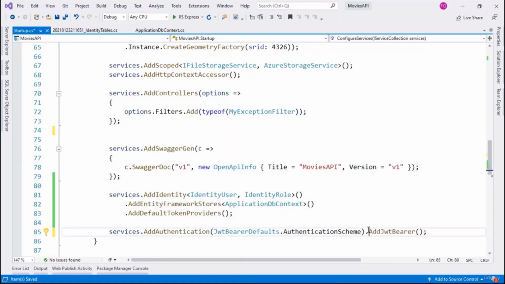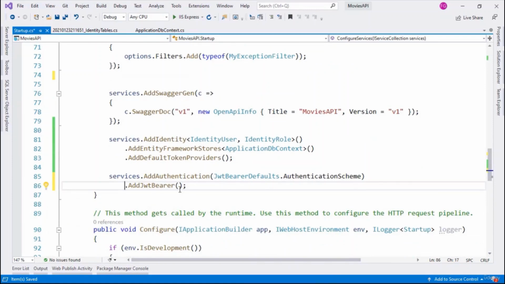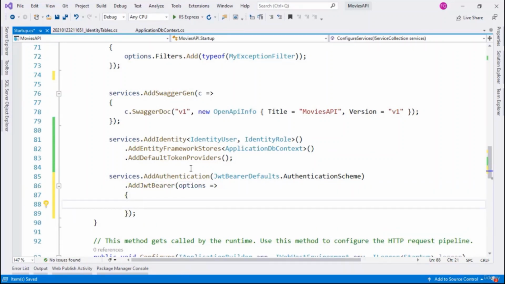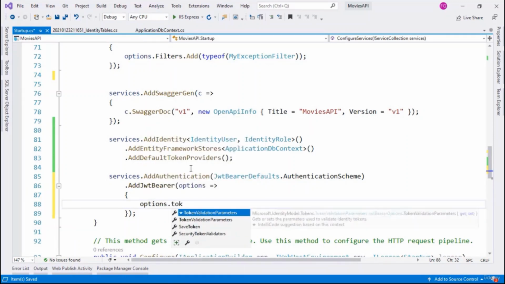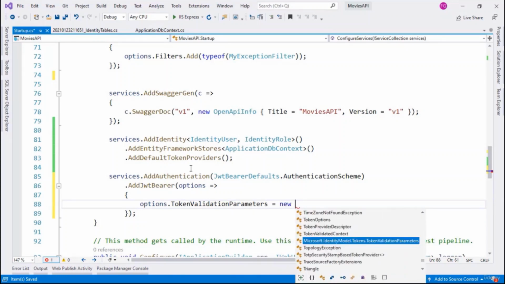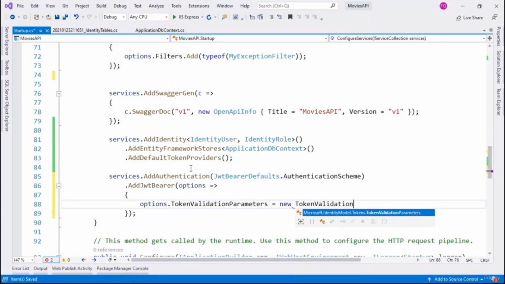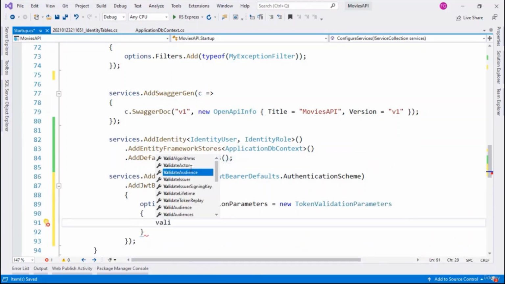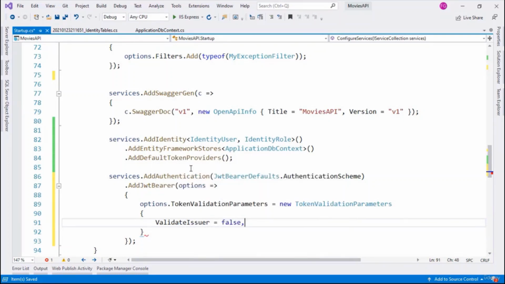Now, in this AddJwtBearer, we are going to configure the parameters for validating a JSON Web Token, because of course, we only want to accept in our application those JSON Web Tokens that we know are valid. So I have to say here options.TokenValidationParameters equal to new TokenValidationParameters, Ctrl+. to bring this namespace, and I will say here ValidateIssuer equal to false, ValidateAudience equal to false.